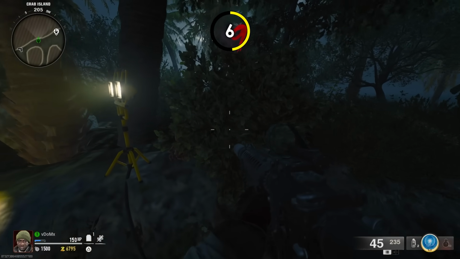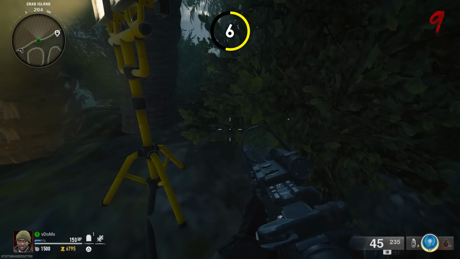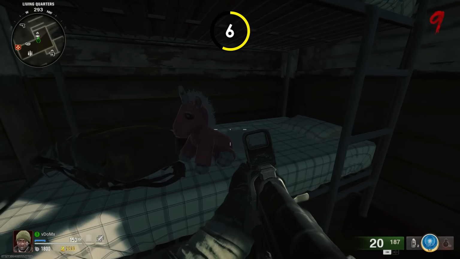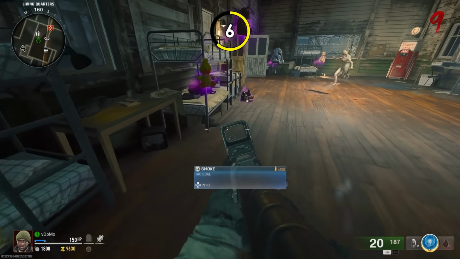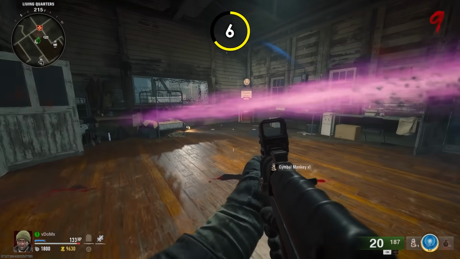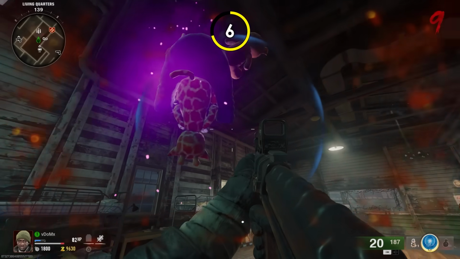And lastly, the giraffe can be found on Crab Island next to the light between the crafting table and the 762 wall buy. Once you've collected them all, go up to the living quarters and interact with any of the stuffed animals on the beds. They'll all start floating towards the middle of the room and combine to form Mega Stuffy. Your new pet will fight for you, but he's very weak.